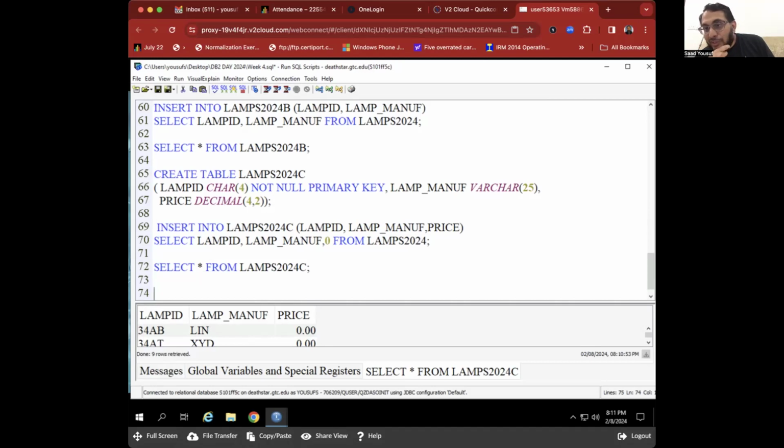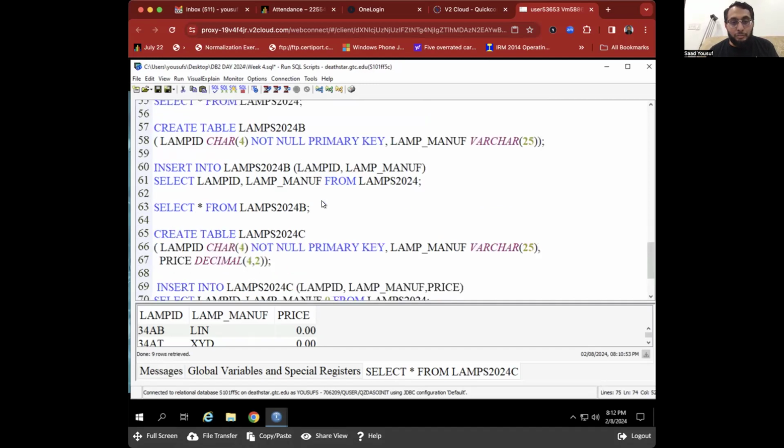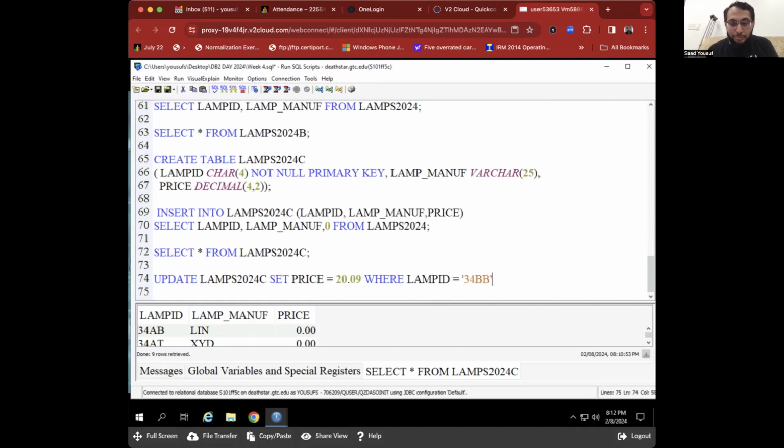Okay, so now one of the reasons that I did this is because now we can apply update commands on this table. So update lamps 2024 C, set the price to, let's say, $20.09, where lamp ID equals to, let me grab 34 BB.